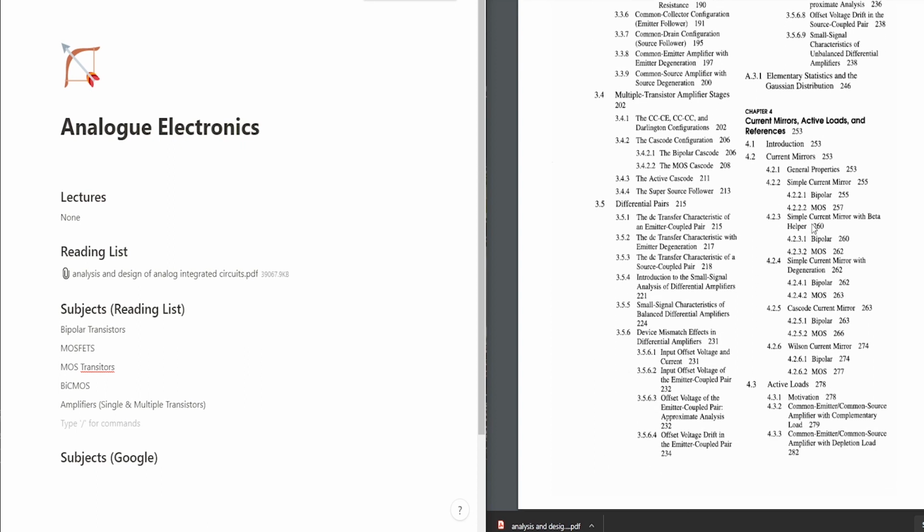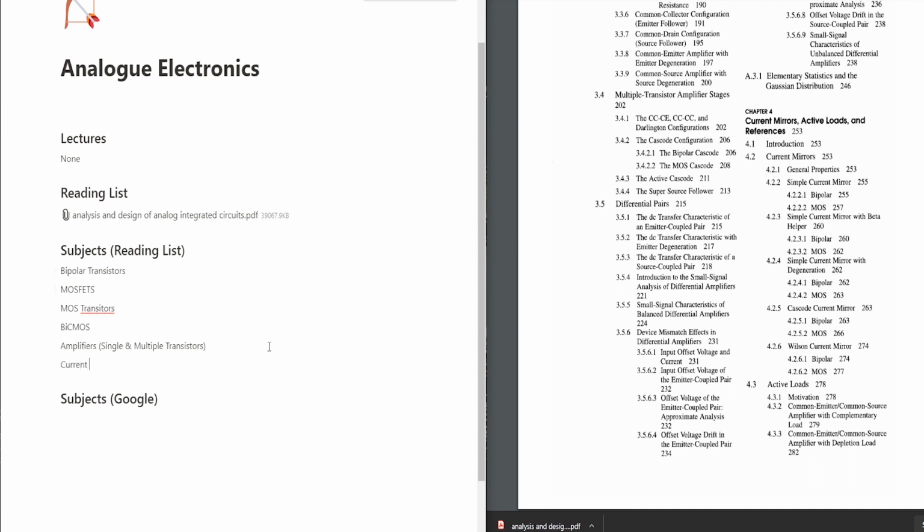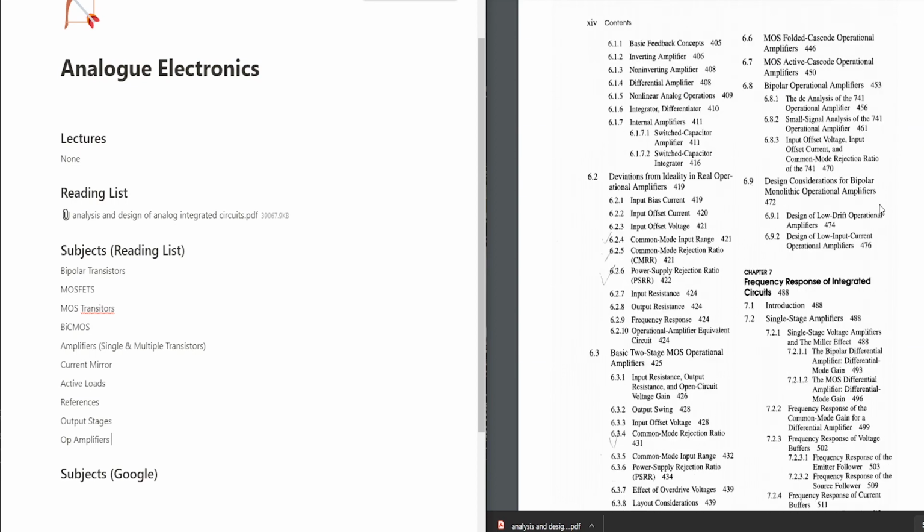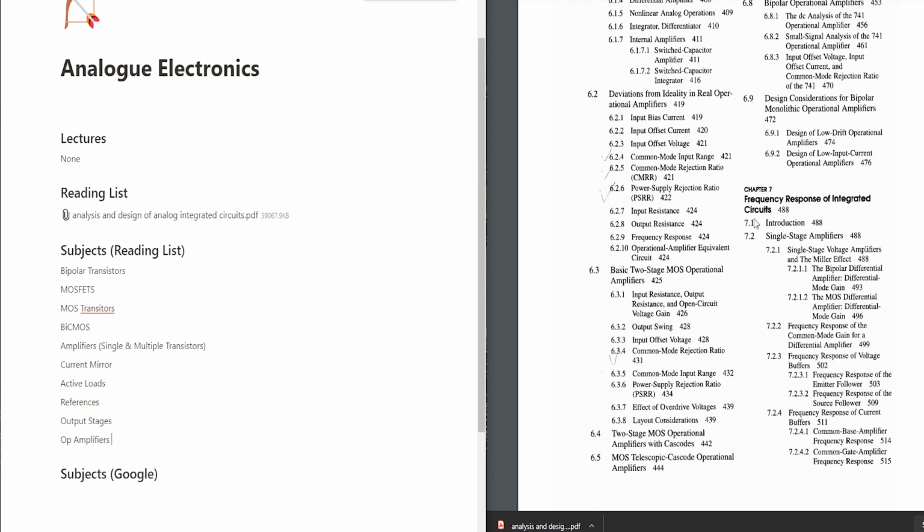Current mirrors, active loads, and references. Okay, I know what a current mirror is, so that sounds cool. Active loads, kind of. Output stages. Op amps. Oh look, maybe I was right. Imagine if I was actually on op amps as well. Op amps with single-ended outputs, I could just leave it at that. Frequency response of integrated circuits.